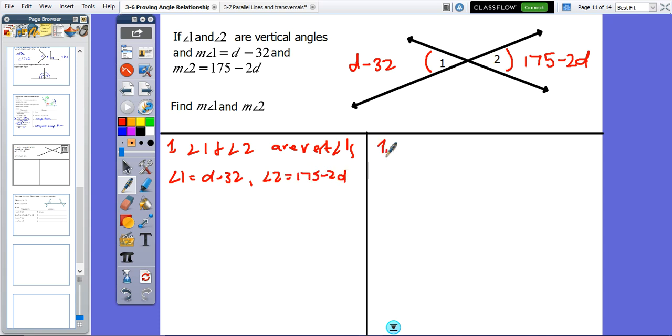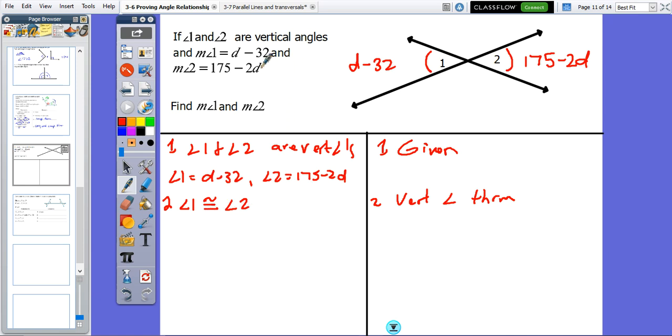Now, what lets us say that? Given information. Good job. So what assumptions can we make based off this? They're not assumptions, they're what we call the next step. What's the next step we can say? If angle 1 and angle 2 are vertical, then angle 1 is congruent to angle 2. That's based off our vertical angle theorem that we just spoke about. Vertical angle theorem. So we know congruent.